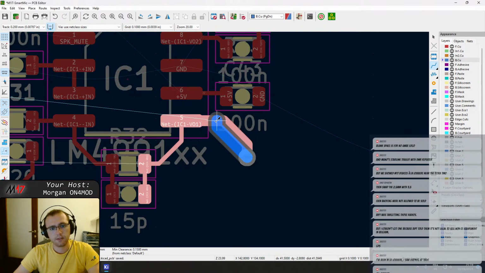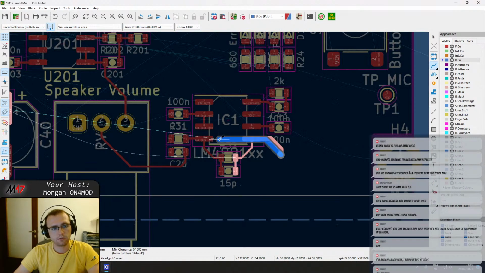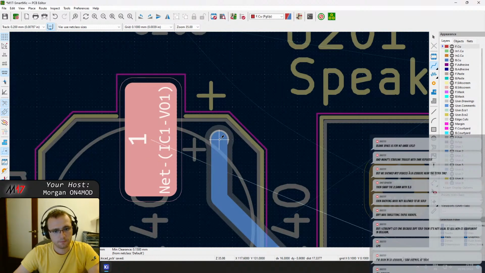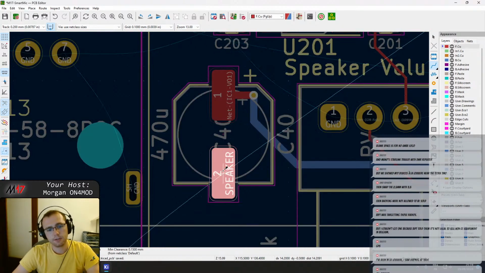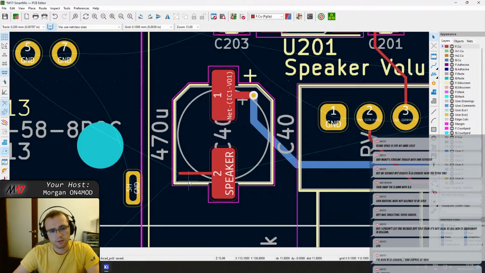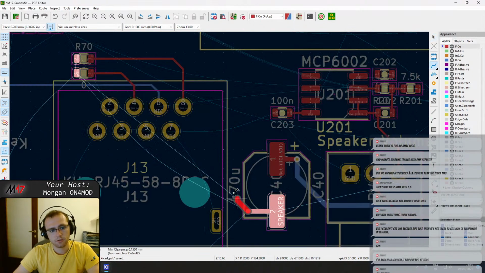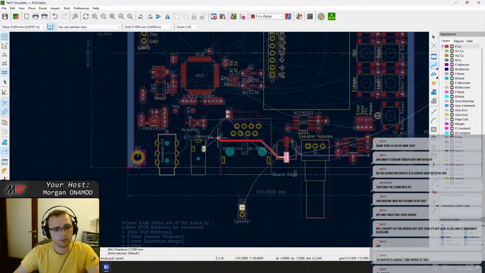And then we can have it go here up to the DC block capacitor. And then from the DC block capacitor, going out with the same size, you can then go up here.